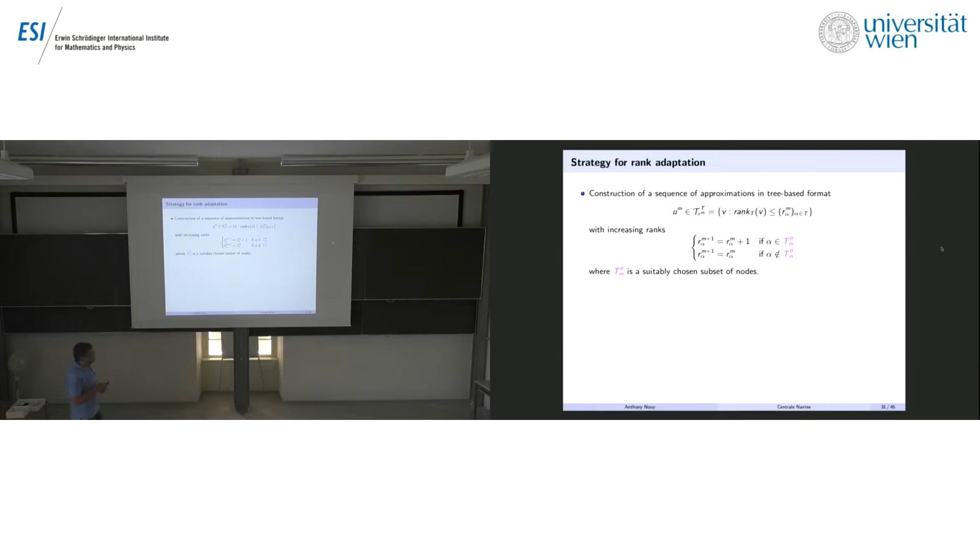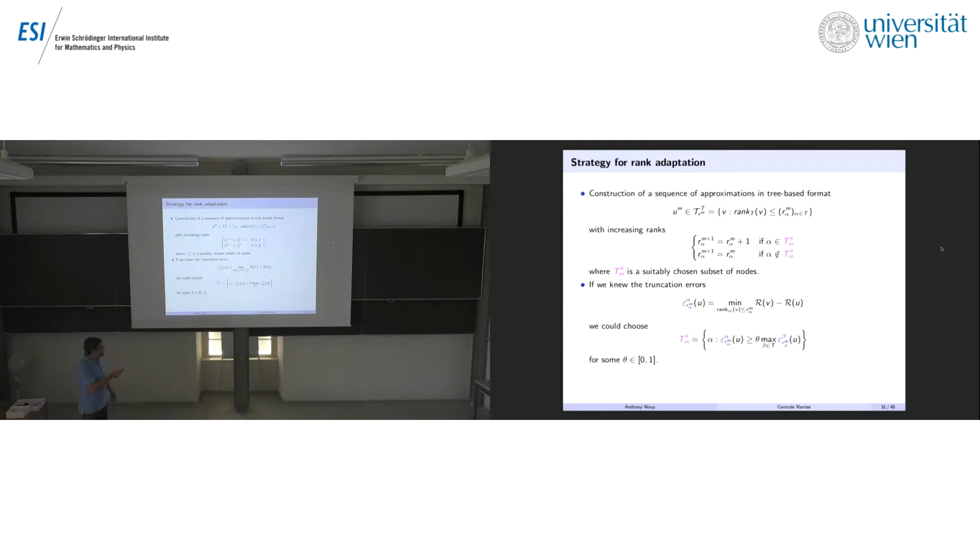The idea is to build a sequence of approximations with increasing ranks. The strategy will be easy. At each step, we will enrich the rank for a particular selection of nodes in your tree, okay? So this set T_m, theta, will be the set of ranks you will increase at each step of your algorithm. So what are the nodes to choose at a given step? If you have an idea about the best approximation error with functions with the alpha rank bounded by the current rank, you have an idea of how bad it is to truncate this alpha rank, okay?